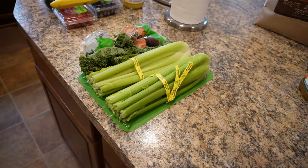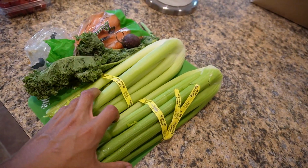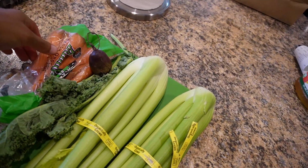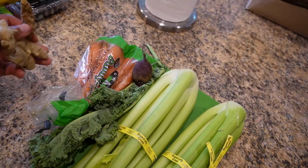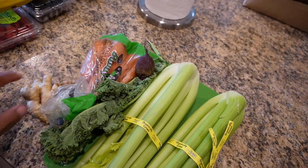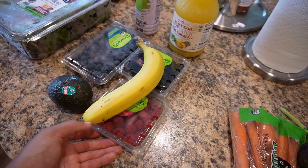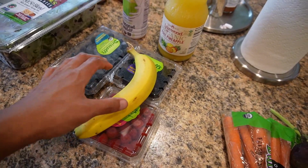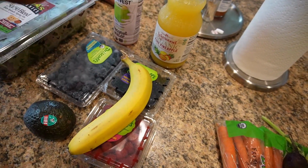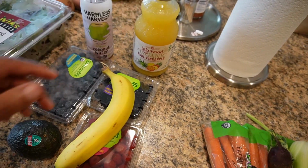So for today's juice, I got two things of celery, I got some kale, I got a beet, I got some carrots, and I got some ginger and turmeric. When we do our smoothie, as y'all see, I got the raspberries, the banana, the blackberries, the blueberries, avocado, we got some coconut water, and we even got a little pineapple juice.